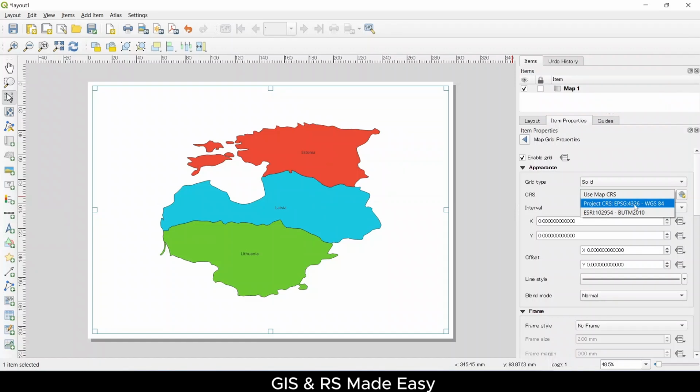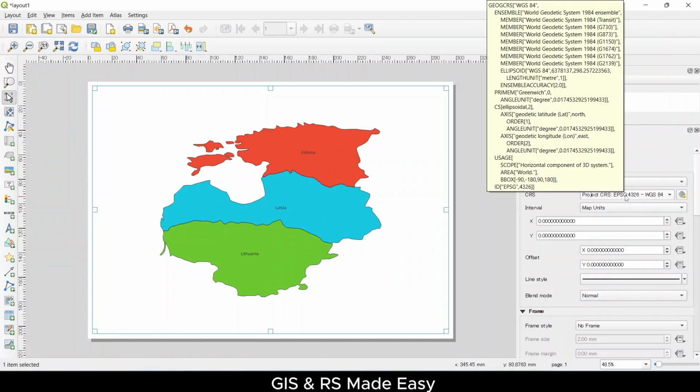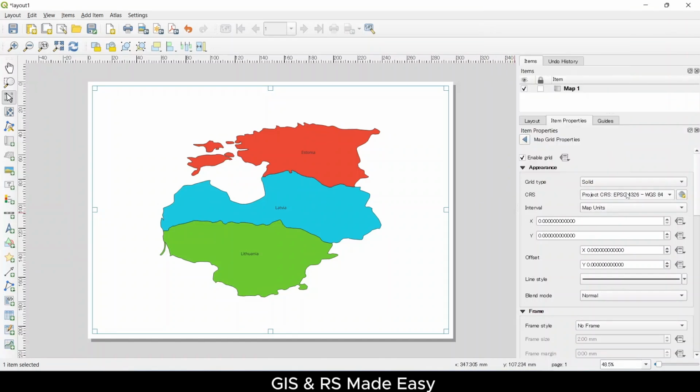Let's go for EPSG 4326, WGS 84. This coordinate system is necessary to display the degree, minute, second. And in the interval, you will find some options. Let's go for map units.